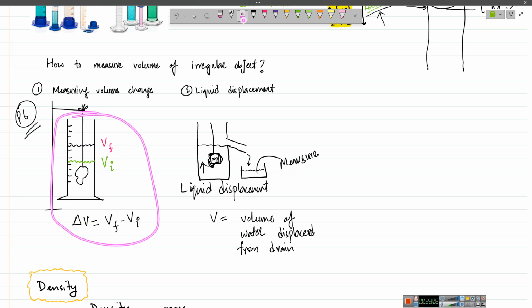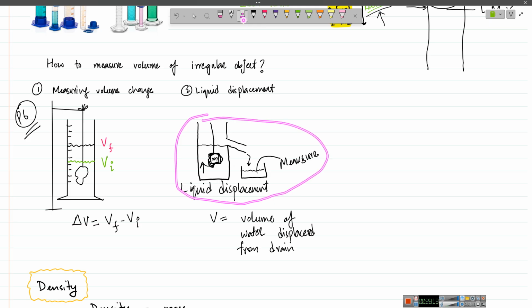We also have something called a liquid displacement flask, right? This is a flask which you fill up to the brim, and any excess water that you put in gets wasted out. So what we do is that after filling it up to the max level, we hang our object inside it and put a dish over here to collect the water that is going to fall off. Once we immerse the object into the water, it will displace the water. Now the water cannot rise up in the level because there is a spillway. So out of the spill tube, it will come into this beaker.